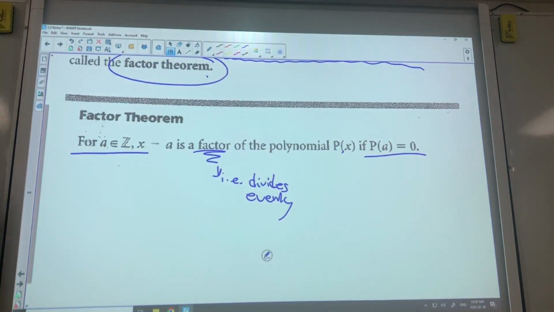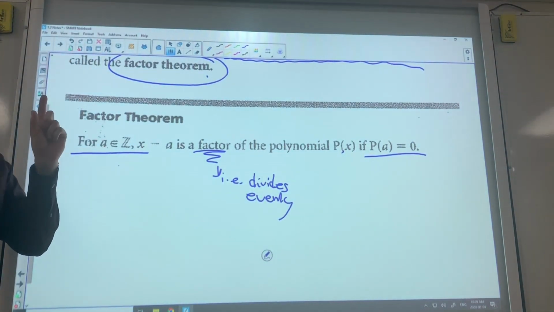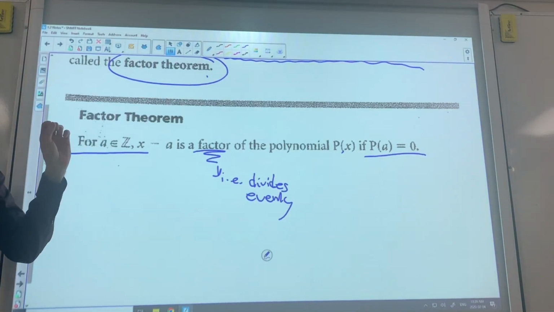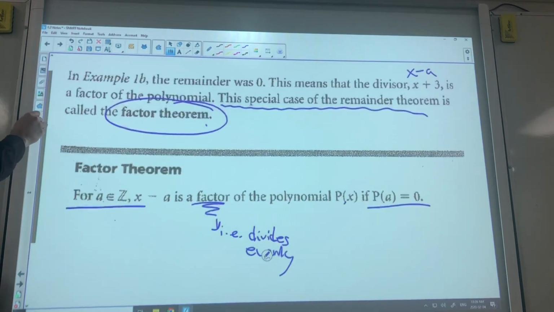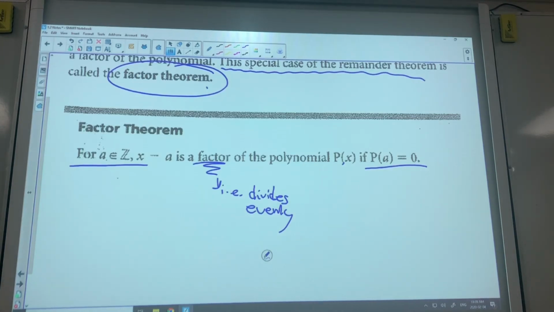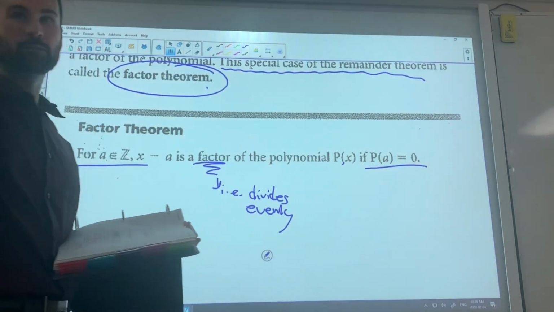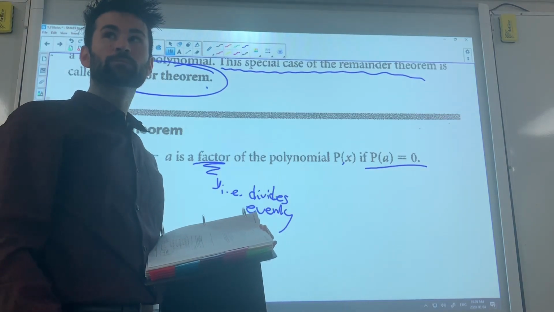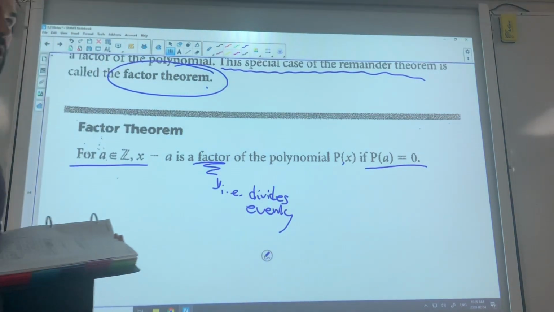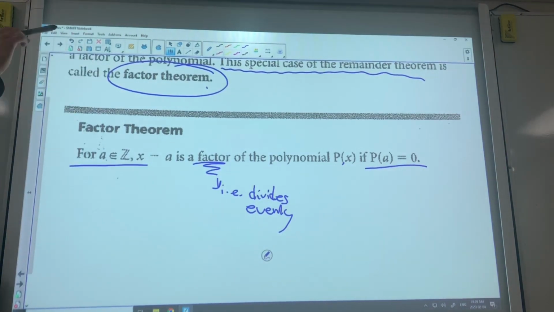Are you down with the math lingo? Yes. All right. On the exam, 10% of your exam is like explain this type questions. Like in English, tell me about this, or explain why this or that is. They often will have a question about remainder theorem or factor theorem. Do you actually need to be able to spit this out and spit that out and know what it means? Yes. If you want to get those 1 or 2 marks. It's 10% of your exam. Don't throw away 10% of the exam because you don't want to write a couple sentences, all right? So we'll work on them.